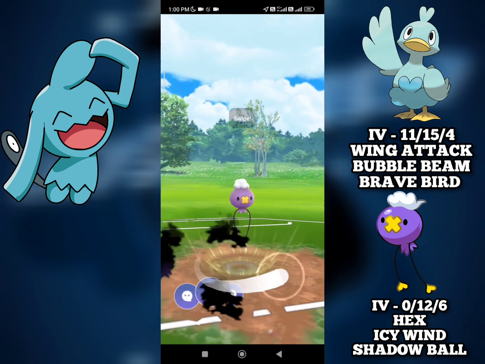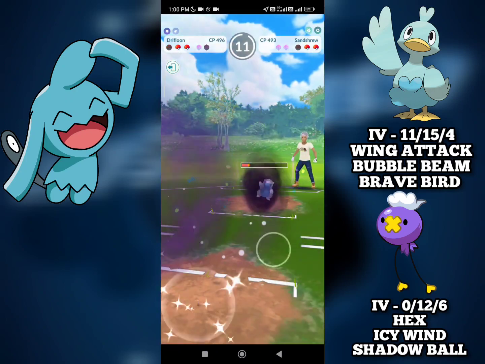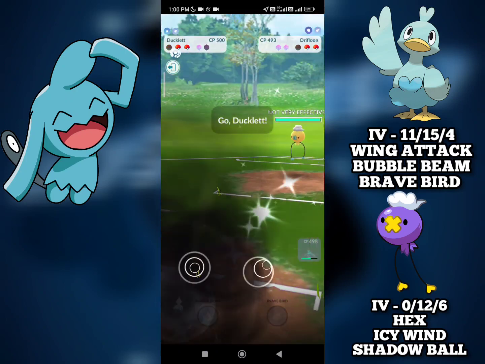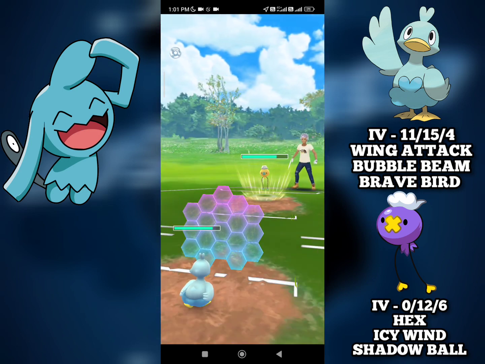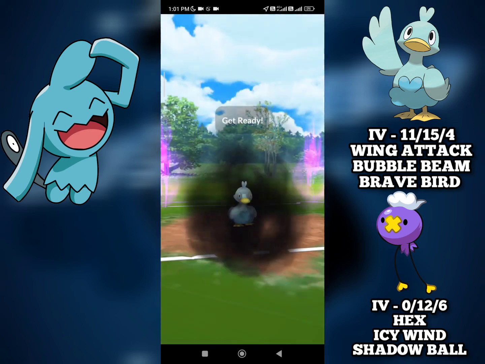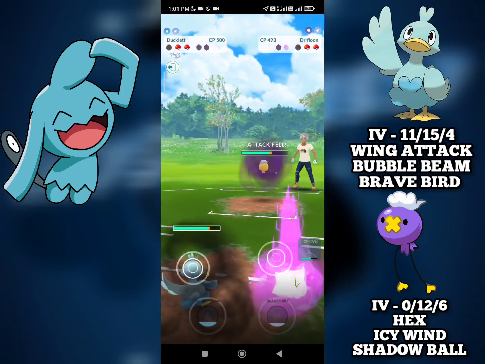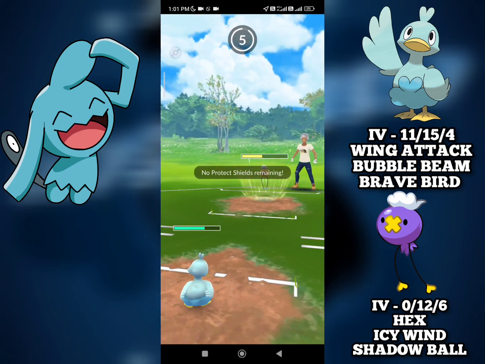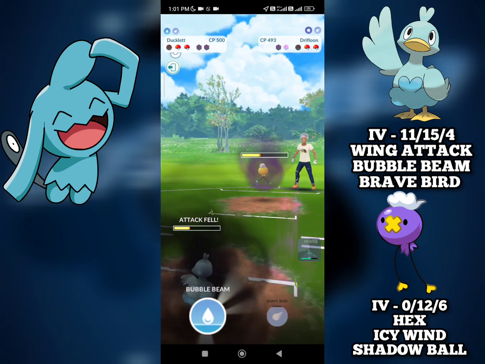They bring back the Alolan Sandshrew and I am going straight for the Shadow Ball. It lands, doing huge damage to the Alolan Sandshrew, and they have a shiny Drifloon of their own in the back. I'll shield up the Icy Wind and go for a Bubble Beam bait. And they shield up. From here we can survive any one move and they go for the Icy Wind debuff.